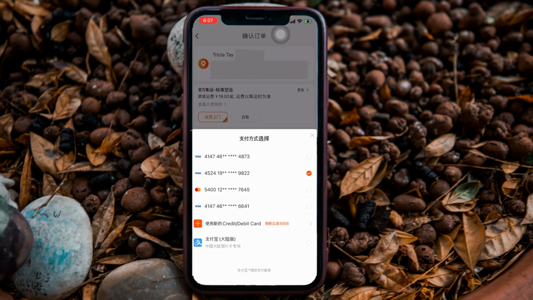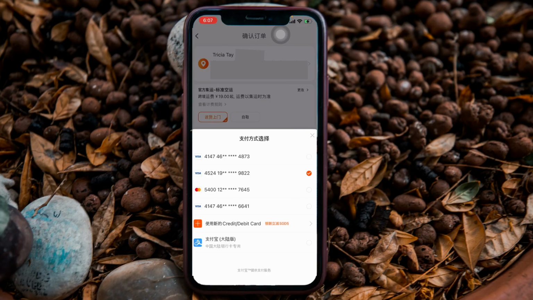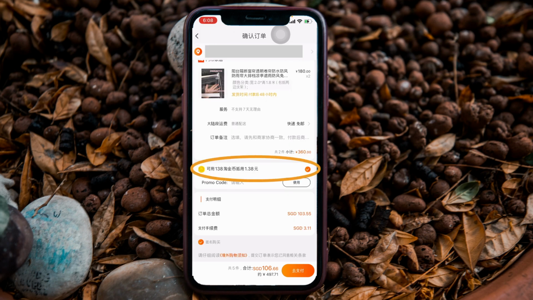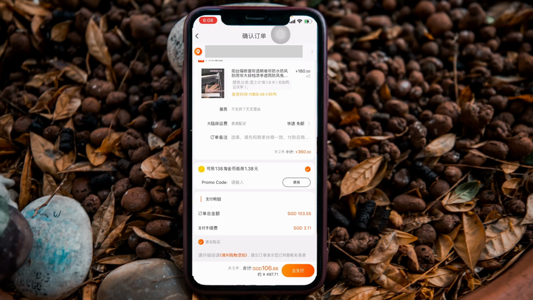Once you've selected your shipping method, you select your credit card. If you are looking to get, let's say, your $5 off with a DBS, Citibank or whatever card, it will show if you're eligible for it. If not, it will just be very basic like this. Then at the bottom, these are the Cainiao coins. If you use Shopee or Lazada, you have your own in-app games where you collect coins that you can offset. Similarly, Taobao has it as well. My total cost will be 103.55 Singapore dollars, and this 3% Taobao fee is a standard thing, so it's just going to cost me $3 more. Then you can just go to 去支付 to pay.